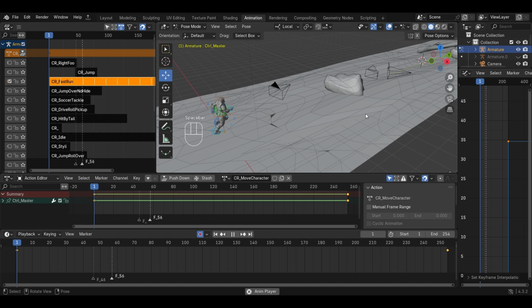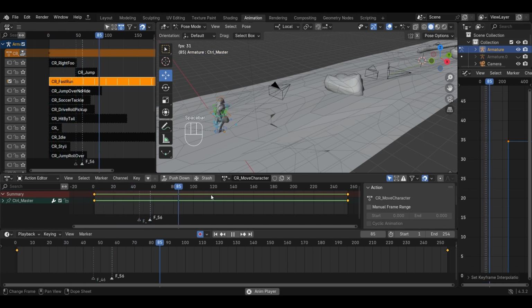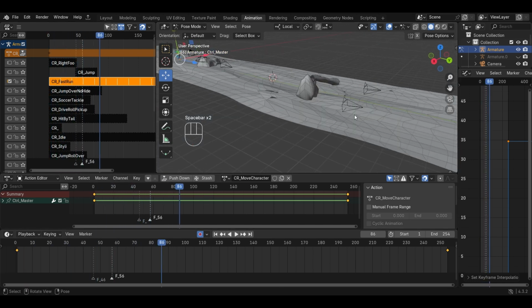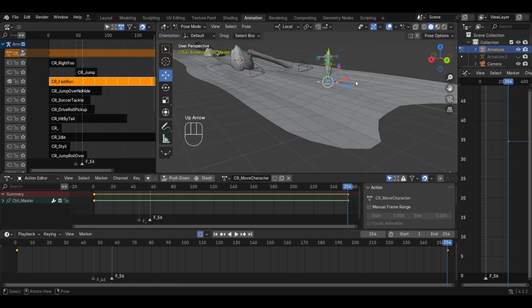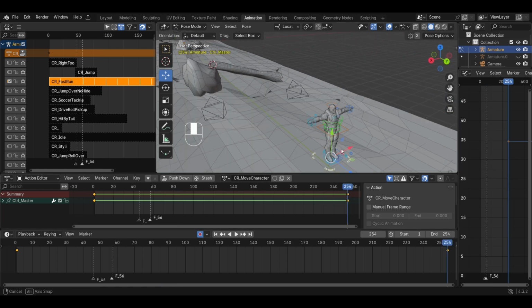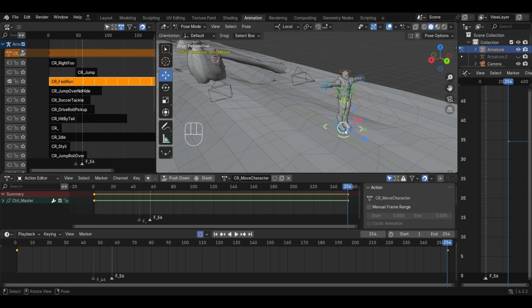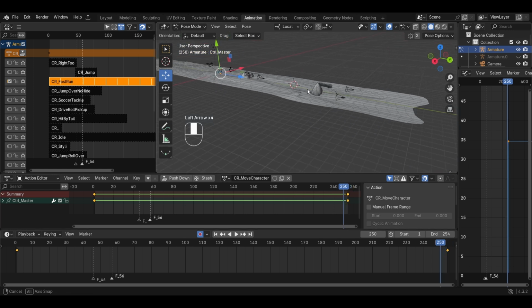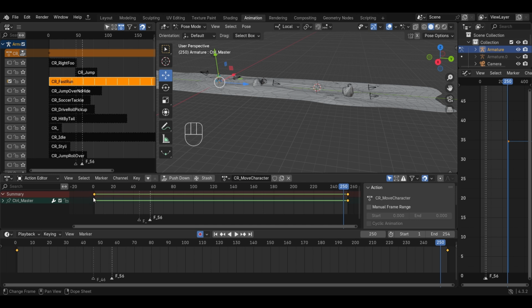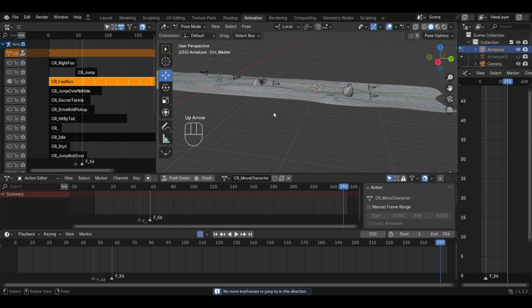Alright, so you see I play the action, and the character remains at the same spot. But once I get to the end, because there are only 2 keyframes for this bone I selected, I'll tap up direction. You see when it gets to the last frame, it enters into this pose right here, like it comes to this location. But if I press the left arrow, you see that he jumps back here, which means that he's going to maintain this position until he sees another keyframe where there is a change. That's when it changes. So I'll press the up arrow again.